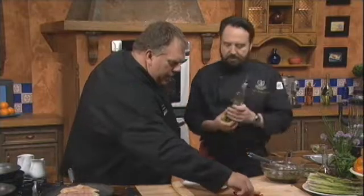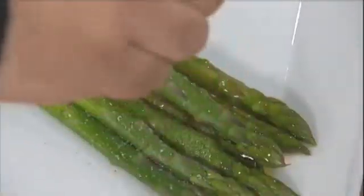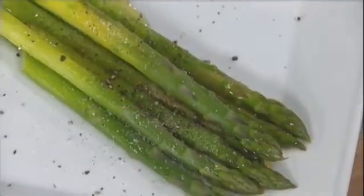Wonderful. So we're going to need a little olive oil. Right away. Okay. Got it here for you, sir. We're going to season this up just like we did the chicken, very simply with salt and pepper and olive oil. I love that Italian olive oil. I mean, it goes a long way. All right, so now we have another grill pan ready to go over here.